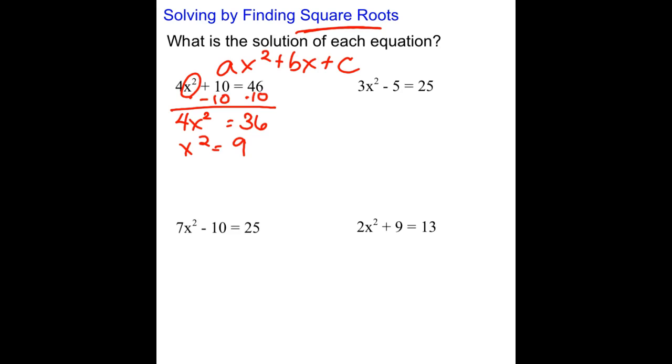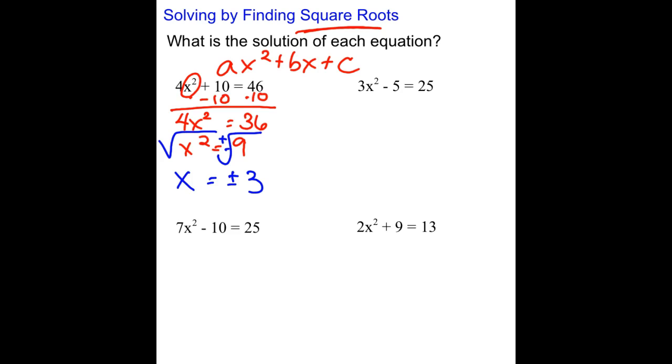And to undo an x squared, to undo something that's being squared, we can square root it. We are going to square root both sides. And the key thing here that a lot of students forget is that they need to have the plus minus on there. Okay, anytime you physically draw in a square root to solve an equation, you have to consider both the positive and the negative roots. The left side cleans up to be just a plain x. The square root will cancel the square. On the right side, we end up with positive and negative 3. And you can plug those back in and check to make sure they work, just like we did last week. Okay?